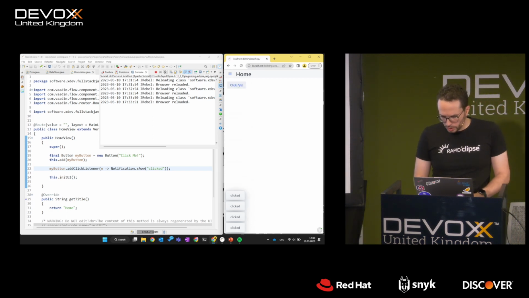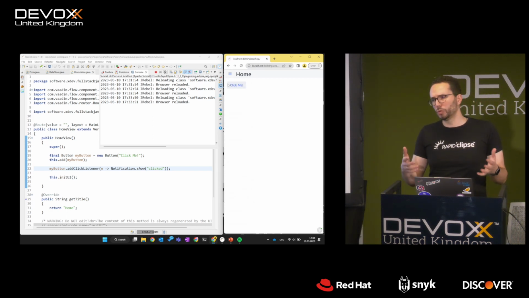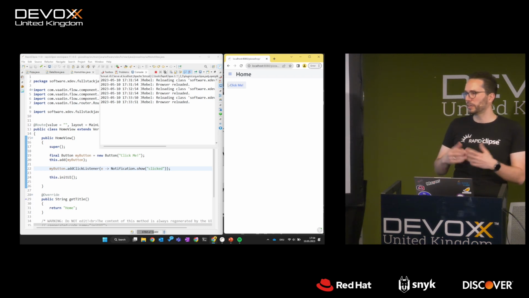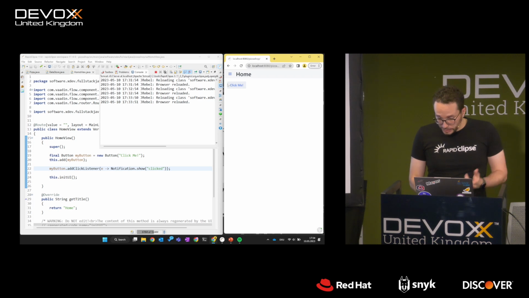So this is very productive because I just do it, and it just works. Okay, but that's not what you do from a day-to-day basis. Clicking button things is fun. We have to build a business application. That's what I promised. And we'll keep this promise, and we will build a business application.